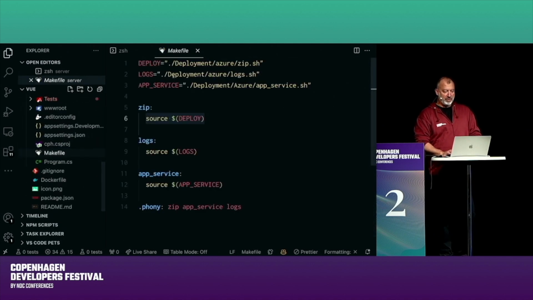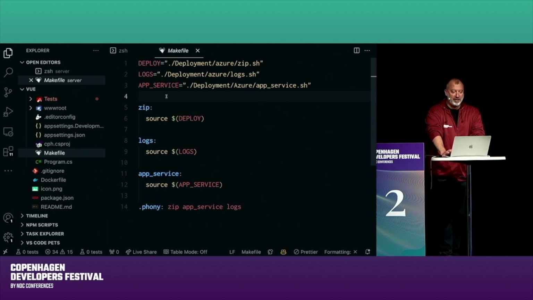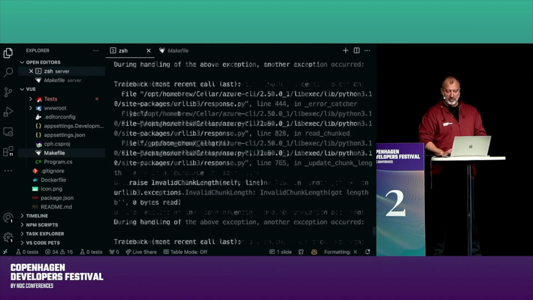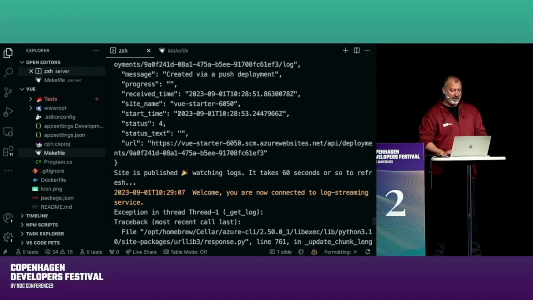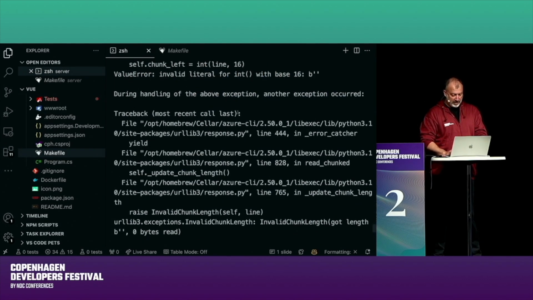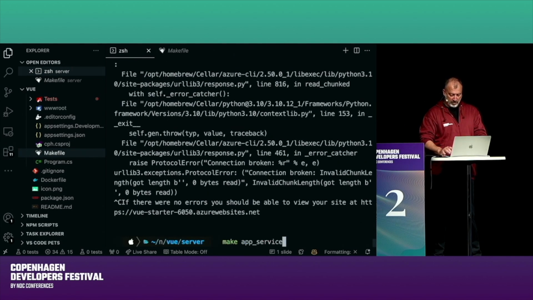If you like make, which you should, inside here I have make targets for each one of these things just to make life easier. So for instance, right now, when you come over here to check your deployment, you're like, dude, Rob, what's with all the errors? Unfortunately, this is something that I've known for a while. I'm working with the CLI team on this really quickly. There's a bug in our Python code. It has to do with when we call logging. What used to happen is the site would deploy, it would come up, and then the log files would start streaming so you know you're up. But unfortunately, I have to kill this process and then do make logs.